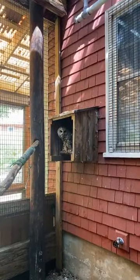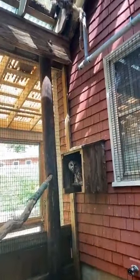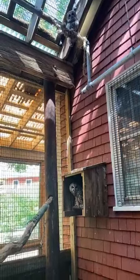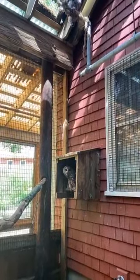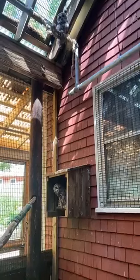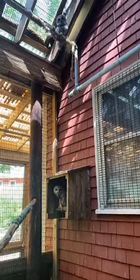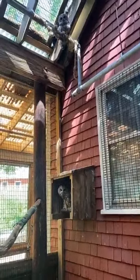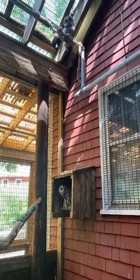And they are nocturnal, which means that they are sleeping during the day and awake at night. Here in captivity is a little bit different for these guys, because we are here during the day and there's no place for them to really get out of the light of people. There are a couple places where they could hide. So they will sleep on and off during the day when there's no visitors or anything, or I'm not in here.